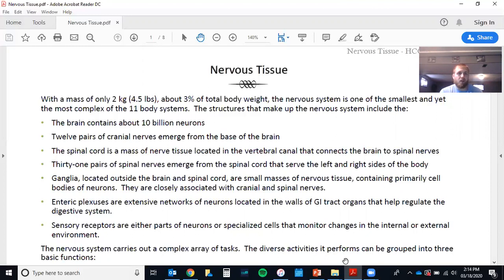And then in close contact with our spinal nerves and cranial nerves are collections of nervous tissue we call ganglia. Typically, it's not necessarily a structure that you could point to. There are a couple of instances where that's the case, but typically it's just a cluster of what we call cell bodies of neurons, and as we'll get to in this lecture, we'll learn what cell bodies are. The key feature of ganglia is that they're located outside the brain and spinal cord, and closely associated with cranial and spinal nerves.